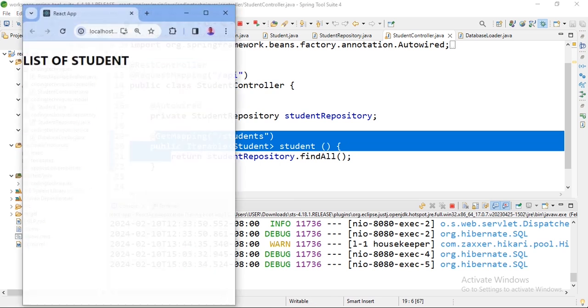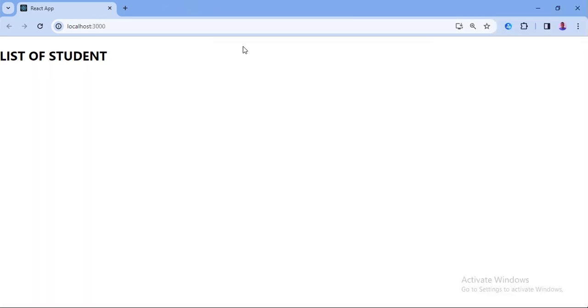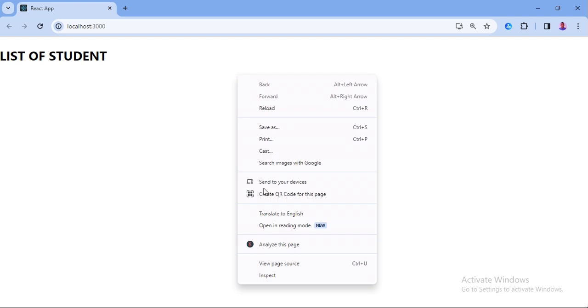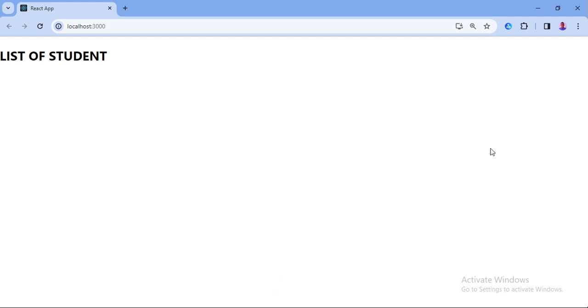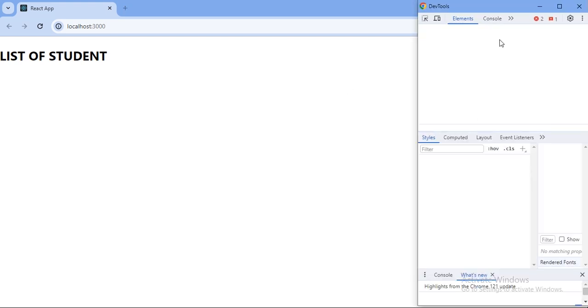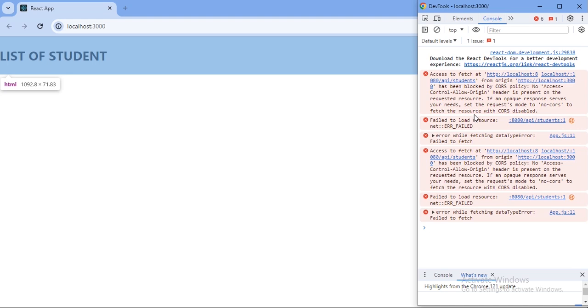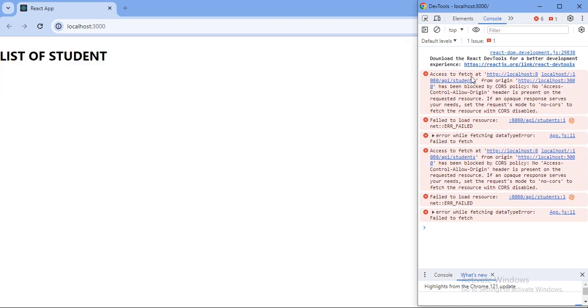Let's go back to our React. You see we have the list of students but without the list. So let's inspect this in the console. You see we have access to fetch denied, blocked by CORS policy, which is cross origin resource sharing. And you see we have error while fetching, failed to fetch.